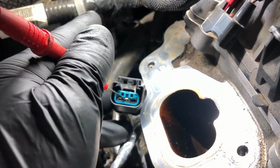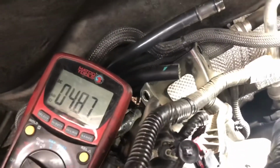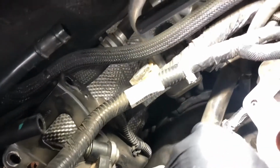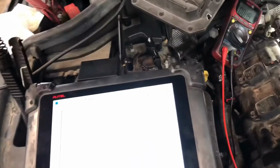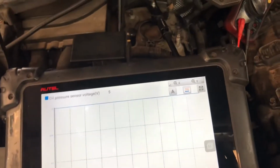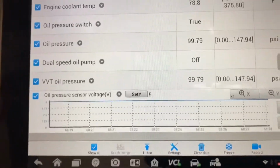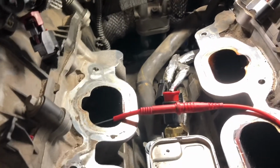The second one here, I'm going to call that good because it's a bias voltage, kind of like a check. It's doing like a circuit check. So I want to see that. You would want to see a voltage there. With the sensor disconnected, it shows 5 volts instead of the 4.5 it was showing. So that's a quick check there. The ground is good. Basically, I found.